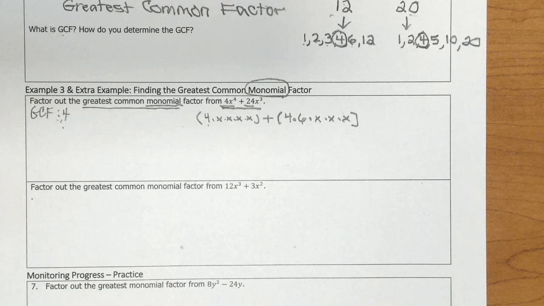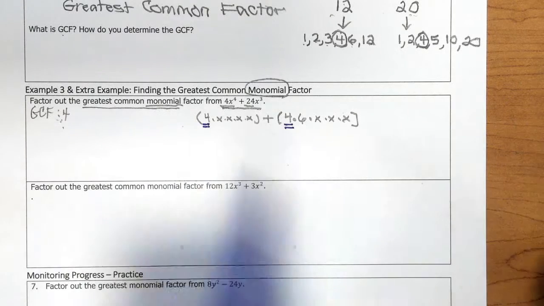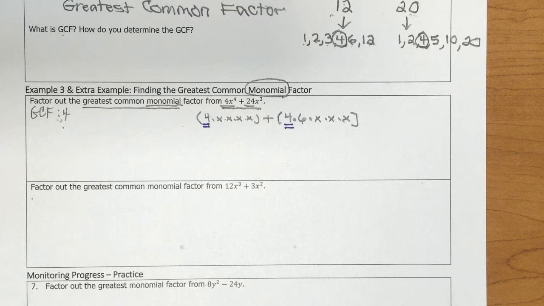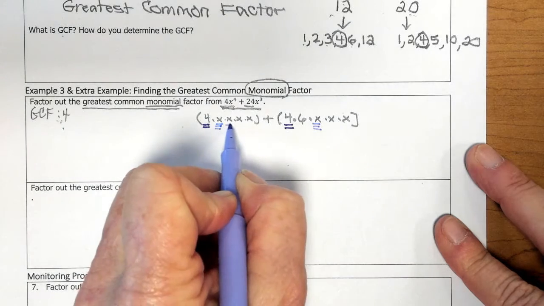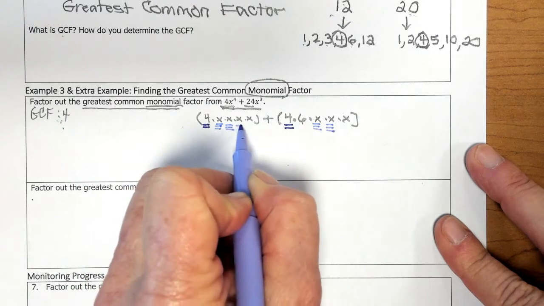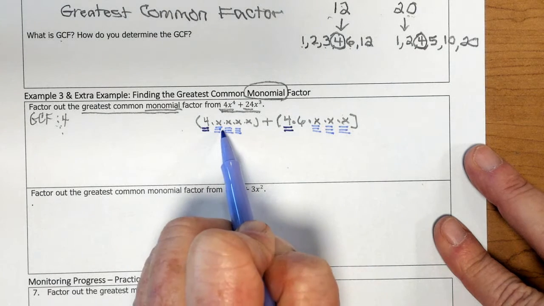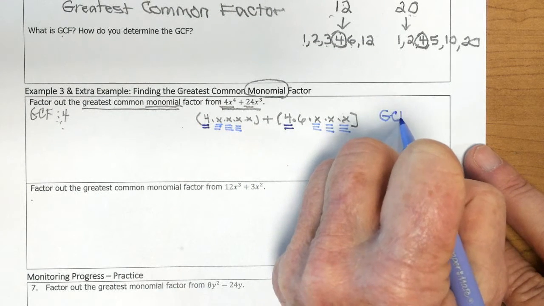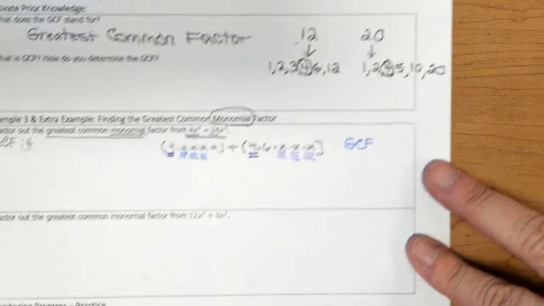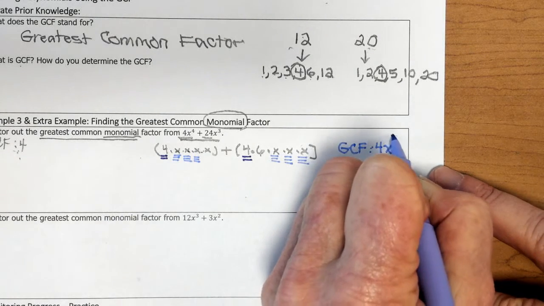Okay, so now what I need to do is what's common to both? Well, definitely 4. Okay, I'm going to double underline that. What else do I see that's common? Well, I see a number of x's. I see an x here. Here's an x. Oh, I see another x. Another x. Another x. And so now take a look. I've run out of x's on the right-hand side, but I still have one x here. So in other words, my GCF, or my greatest common monomial factor, is 4x to the power of 1, 2, 3, 3.